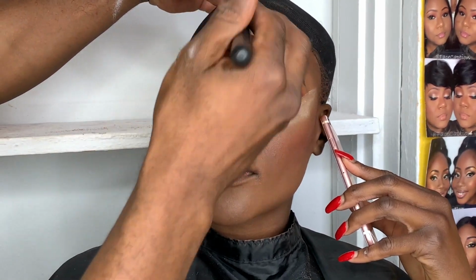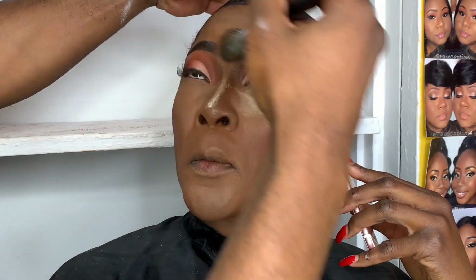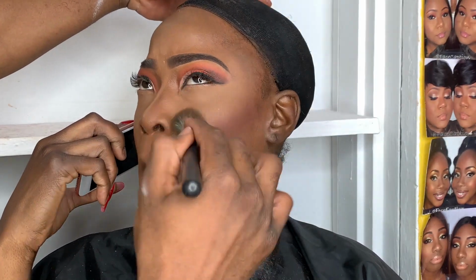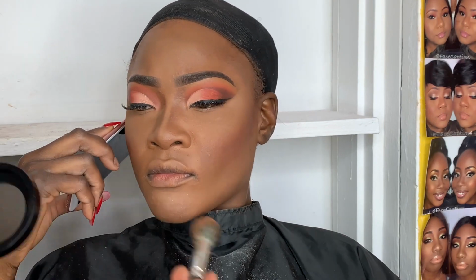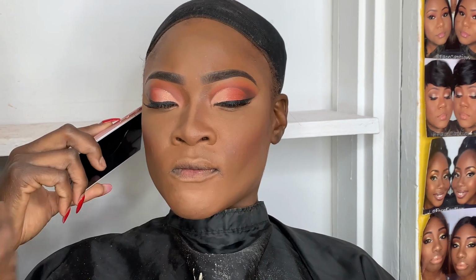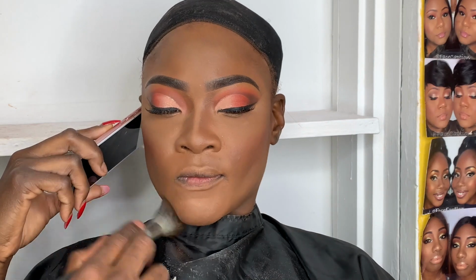As you can see, all I'm doing is dusting all the baking powder off of her. As you can see that the banana powder is popping, so I'll be using some of her face powder by MAC Cosmetics called Dark Skin Finisher to tone it down.